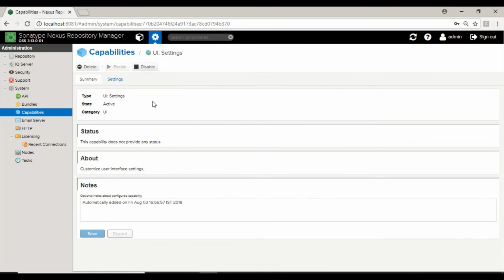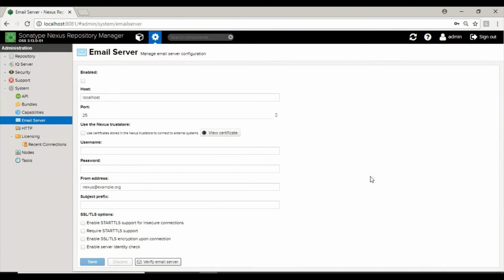Let's say I'm going to do that in a UI setting, we can enable and disable it, and we can save it. We have the opportunity to go and disable it. We can configure the email server as well, if you want to send any notifications, but I'm using Windows, so I cannot configure it. But if it is on Linux, we can go and directly configure, use localhost as well, on a port and so forth. Otherwise, if you have an email host and its user ID, password and port, then you configure the from email address, type the subject and send it for all activity, whatever level you want, enable and disable it, and you'll be able to send email.